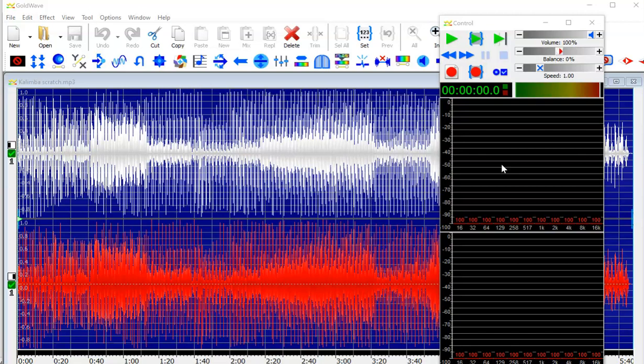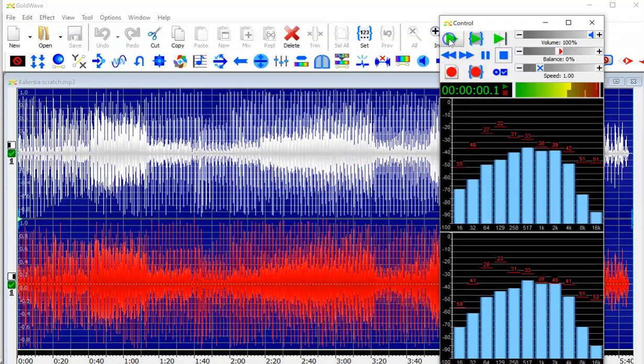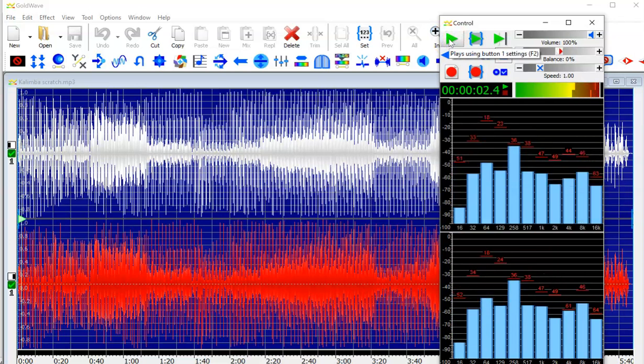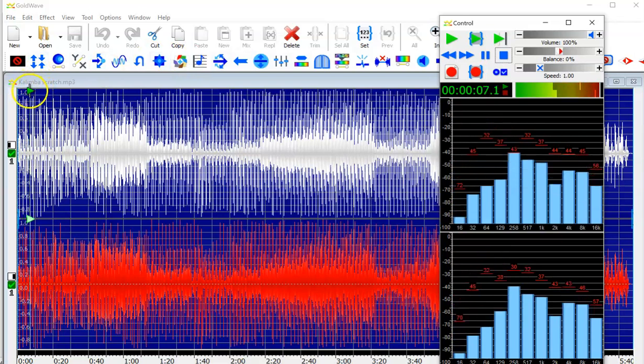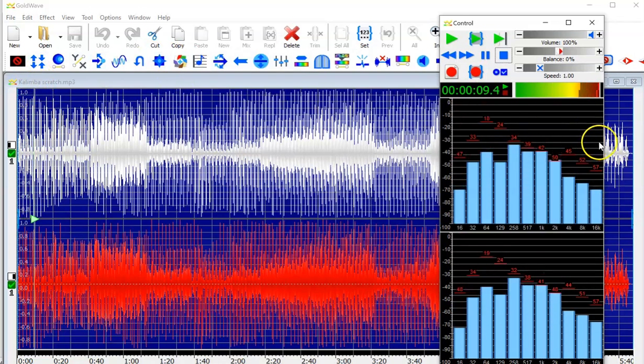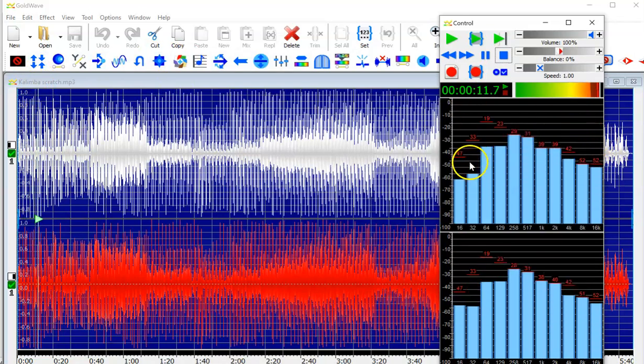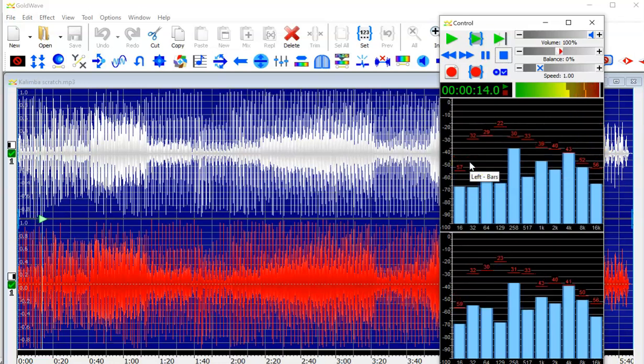And as there are high notes and high sounds, such as the cowbells, you will see there will be spikes in the higher frequencies. And when you have the lower notes, such as the drums, those will be represented in the lower frequencies. So let me go ahead and play this. And as you can see over here, the marker moving through time. And again, the high cowbells having the higher spikes, and the lower drums having the lower frequency pattern.